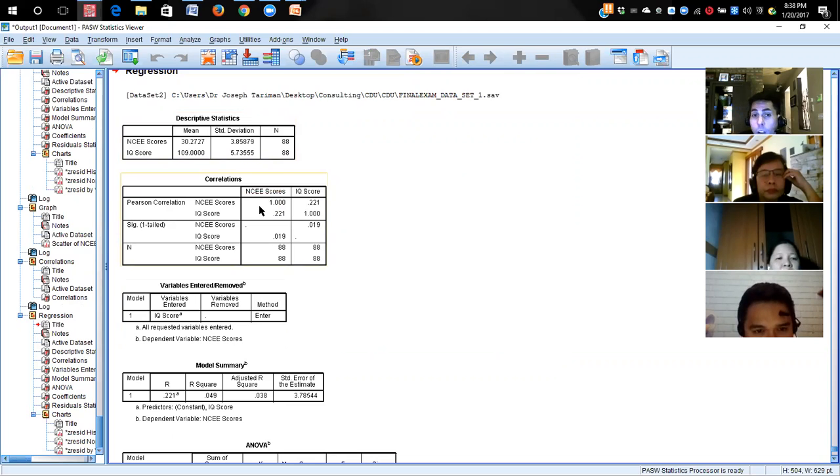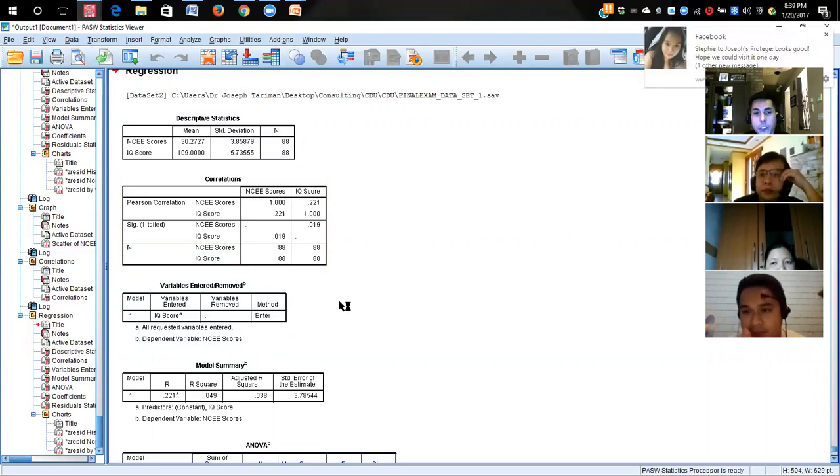And here you will also find that in your regression output on SPSS, you also have the correlation. So again, it's 0.221. That's the same thing that we got when we did the correlation coefficient. And why did I use a Pearson correlation? Because I already checked my data and it is normally distributed, which again, we will also check in regression analysis. And as you can see here, the significance is 0.01, which is slightly lower than what we got when we did the Pearson correlation, which was 0.03, correct? So that's an output that you see in regression.